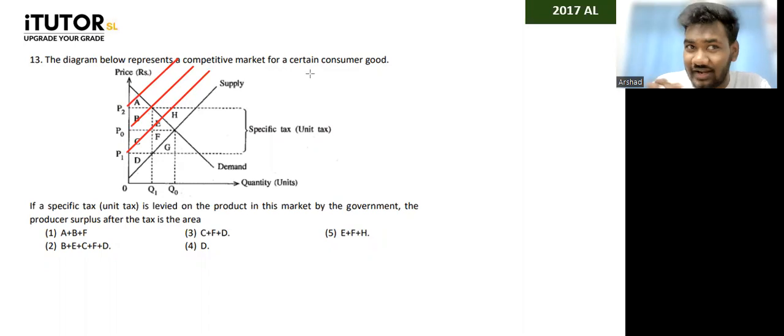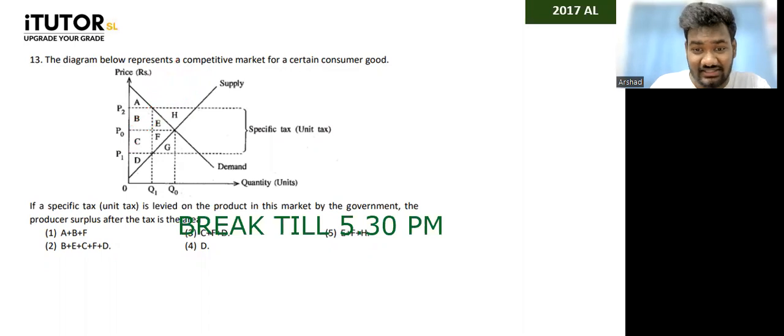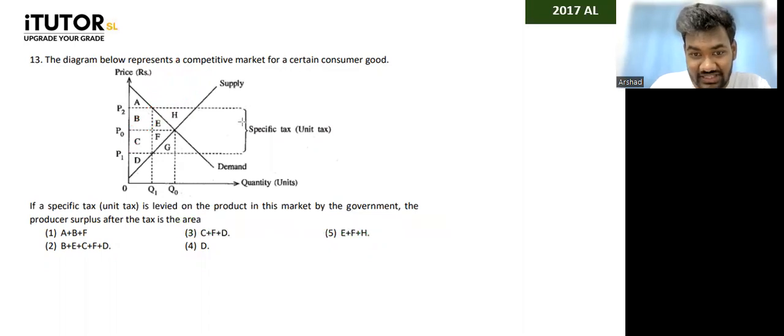If you can figure that out, you can find the producer surplus, right? How are you going to figure that out? They have given you one hint. What is the hint they have given you? They've given you that this is the unit tax. So remember, the difference between the two supply curves is the unit tax, right? Tell me if this is right or wrong. Let's say I shift the curve from here to here. Is the difference between the two supply curves equal to the unit tax?